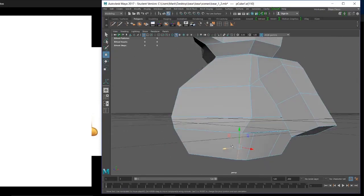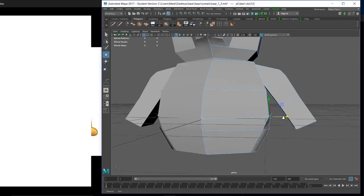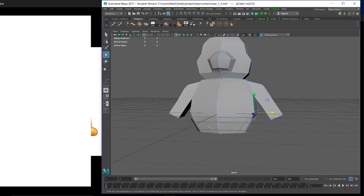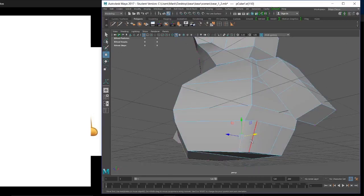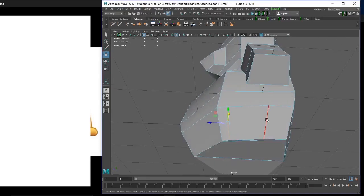And I'm going to want this front leg to sprout from the front. The crotch area in here is actually quite wide, so let's not push it too far. A lot of other realistic characters would use it a little bit tighter. So I'm going to bring this one in a little bit like that. We start to get that eggshell type shape. This is going to be scaled up a little bit because this is almost the same size as the head. This one's definitely a little bigger. Right click, edge, select the edge, and let's push this in here like this. So now the leg will be coming a bit more from the front.